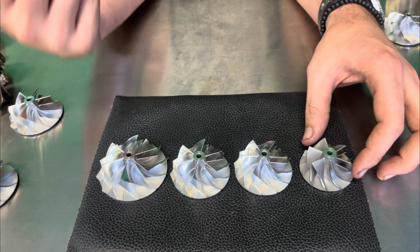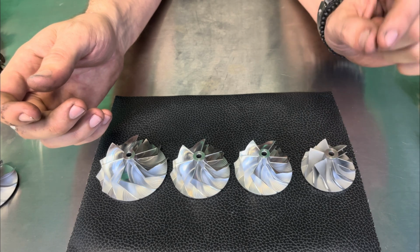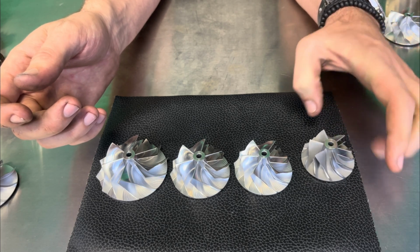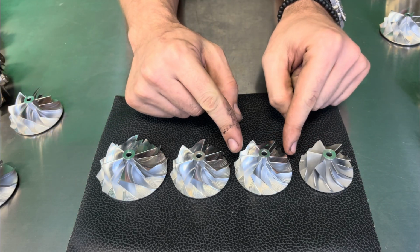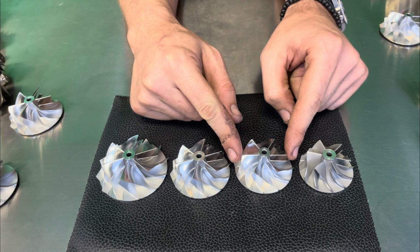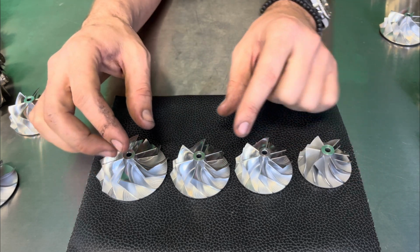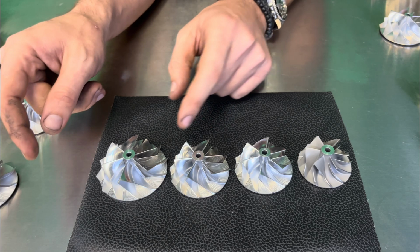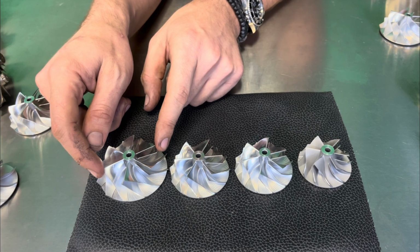And now some people will have something slightly smaller, which is an 11T in European and other markets, where in the United States, the smallest we got on the Mitsubishi side was the 14T. So as you can see, we have a 14T. Now this is a cast wheel. We have what is called a 16T. Now the 16T obviously is a step up, and we have a 19T here as well. And then we have the largest wheel option we offer for sale, which is essentially called a 20G.